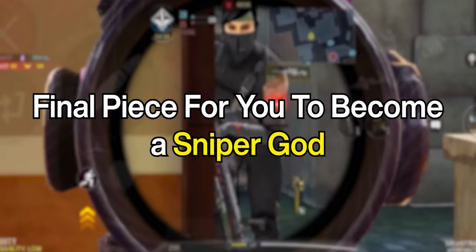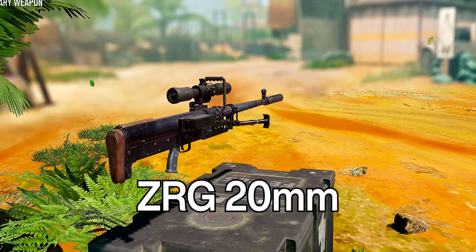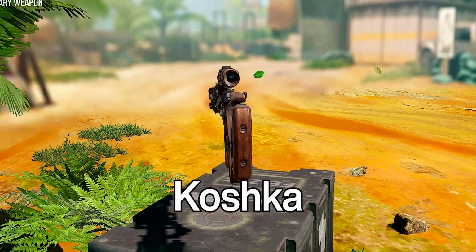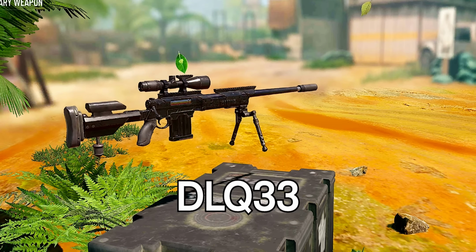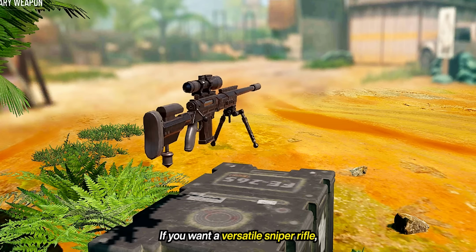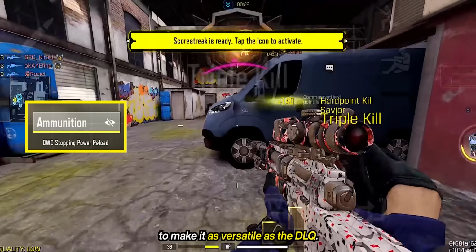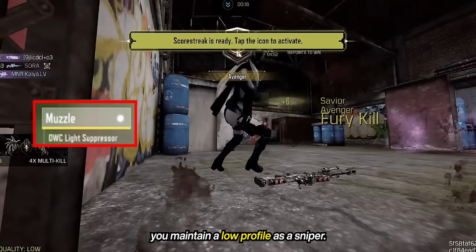For the final piece for you to become a sniper god, all you need left is a good sniper loadout. Use the ZRG, SVD, and the HDR for a more passive playstyle, the Koshka, Outlaw, and the Locust for a more aggressive approach. And of course, the one and only DLQ if you want a versatile sniper rifle. You can run the Locust with a stopping power mag to make it as versatile as the DLQ, but you will have to sacrifice a suppressor that helps you maintain a low profile as a sniper.